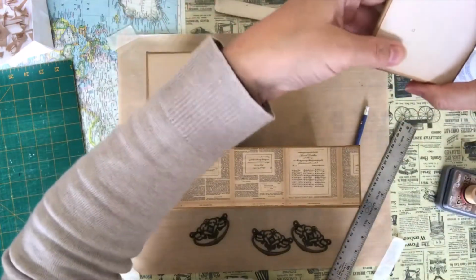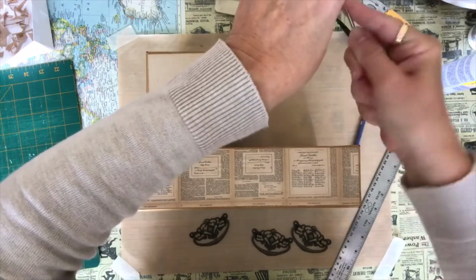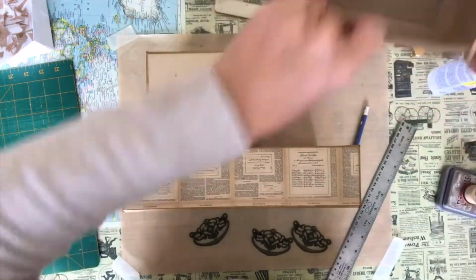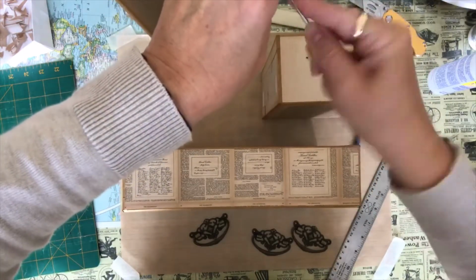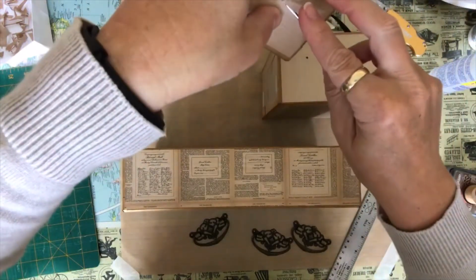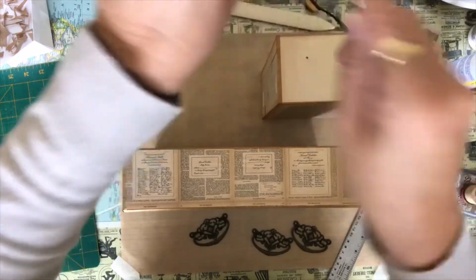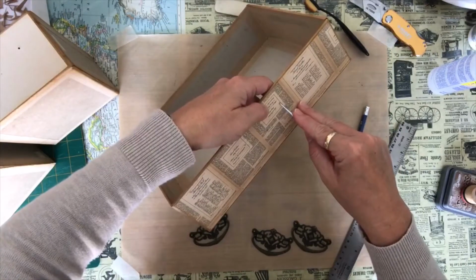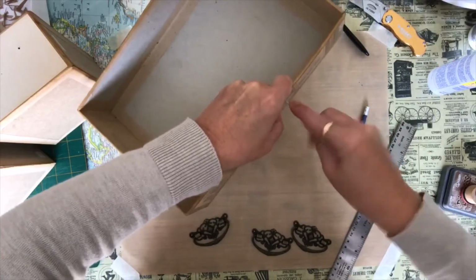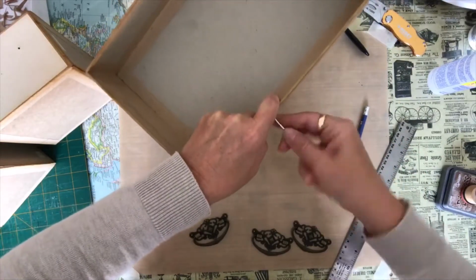So I've got my fingers splayed out like that on either side of the hole. And you want to put the awl right in the center of that dot, and you just want to twist, twist, twist. Oh, there it comes. And there we go, we've got our holes. So I'm going to do that with these 2 as well. Push through, there we go. And that one. That one. And then let me just move these 2 out of the way for a moment so I have a little bit more room. And I'm going to do the same thing with these 2 here for this drawer. Okay, here's 1. And 2. There we go.